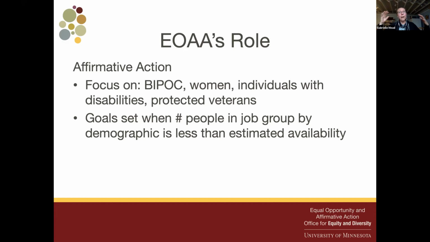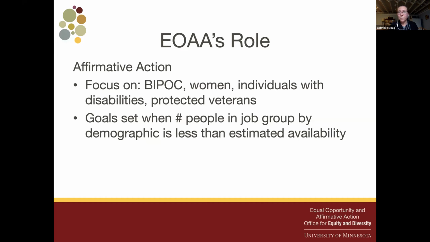And over time, on a macro level, we want to make progress on our goals, right? And if over time we are not getting closer to the percentage in the marketplace, if we continue to have a gap over and over again, that suggests that there might be discrimination at work there. And what it tells us is that we need to look at what's not working. If we're saying the people are out there, but they're not getting there, where are we missing? Are we not recruiting them? Are they not in our pool? Or are they getting to our pool and not getting to the next stage? Or are they getting to the next stage and not getting hired? So we can use that data to make some assessments like that.